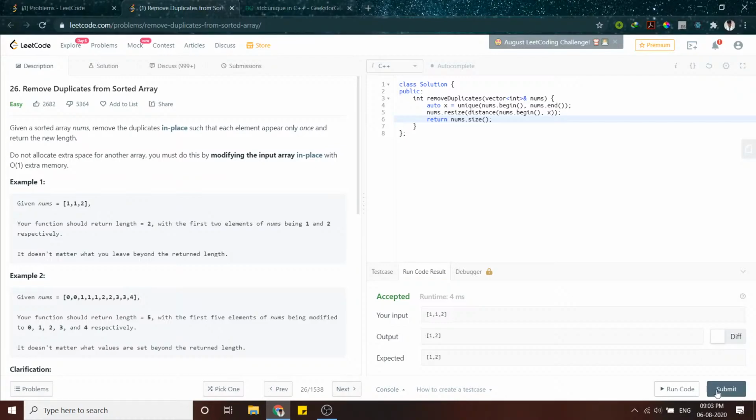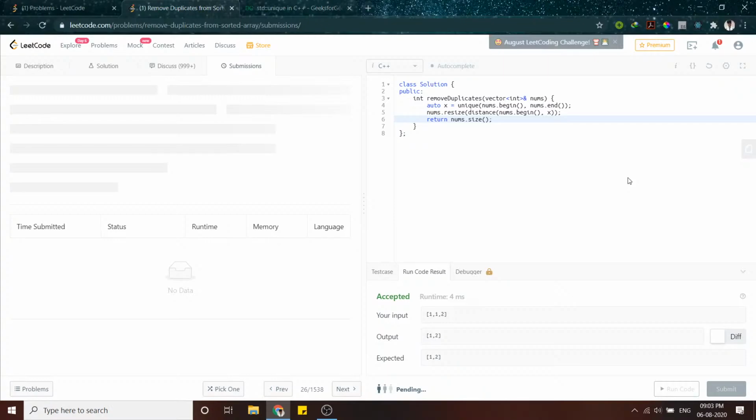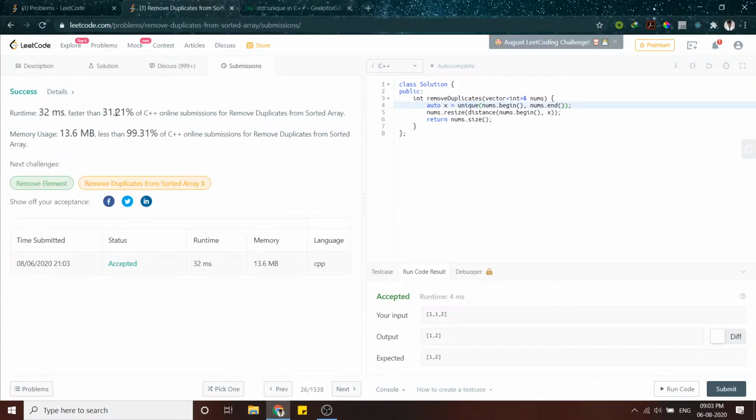Let's try to submit it. This was quite simple, you know. We just need to call the unique method. Faster than 31.21 percent. Okay, what if we need to do it without the method unique?